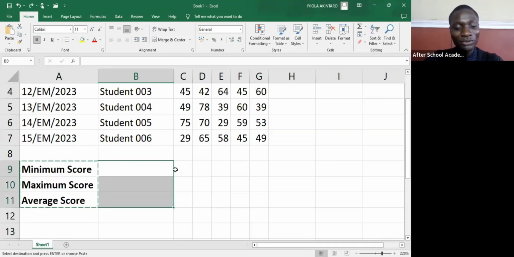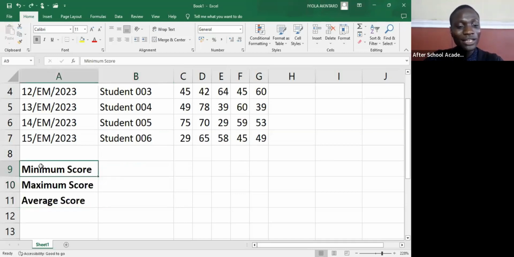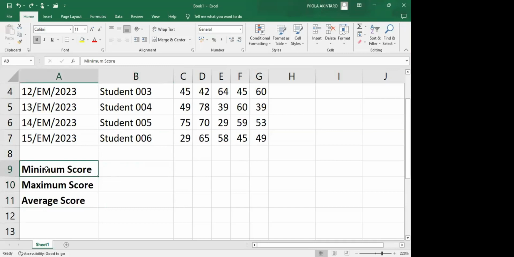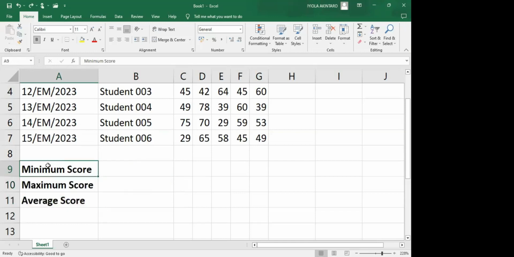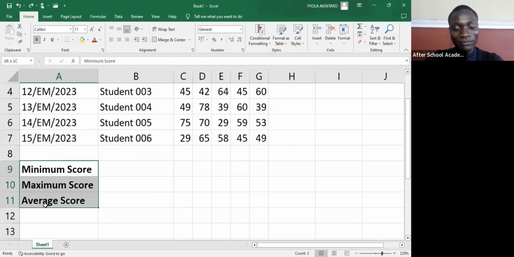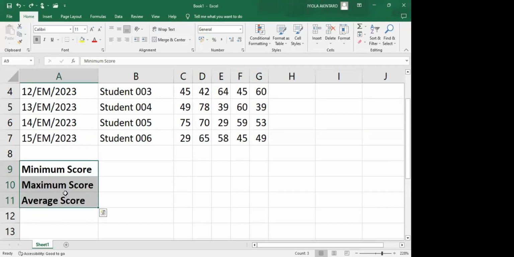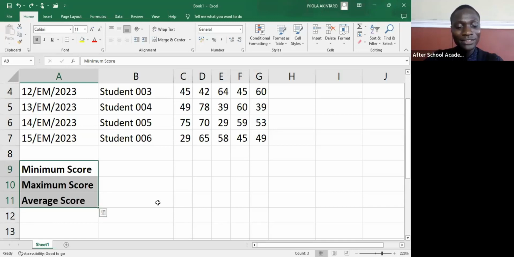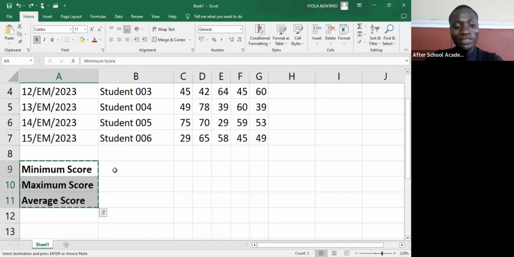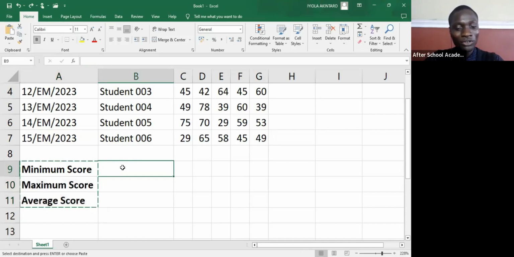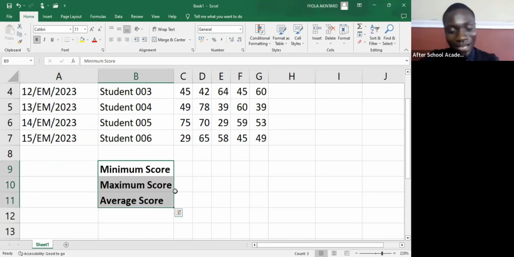So let me return it and show you what I just did. So what I did was that I clicked on this cell, then I selected it down. So you remember I said when you want to select, you hold your left click and select down. Awesome. So then you press Ctrl X. X here is XYZ. You get it? X. Good. So Ctrl X. Then you click the first cell where you want to put the data. So I'll click this and I'll press Ctrl V. And it will move it. So that has been done now.